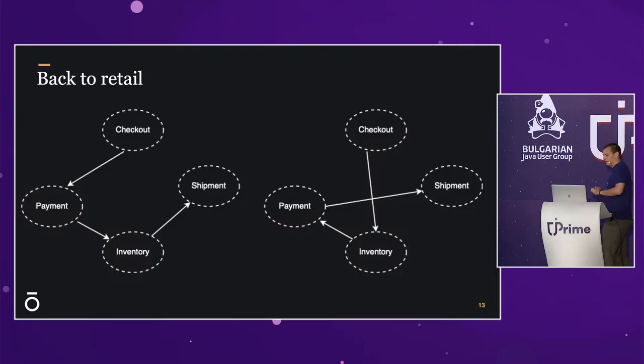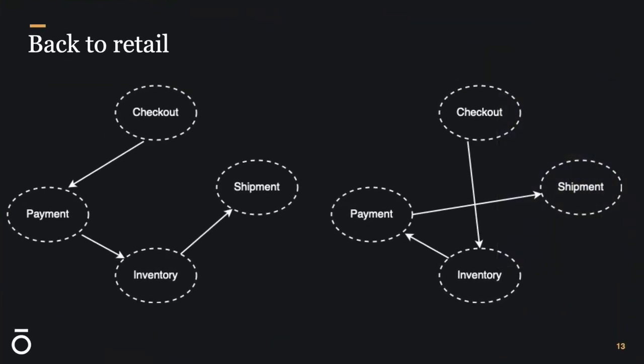So if we go back to our retail example, imagine that somebody from business comes to us and says that they have come up with another way to do the order fulfillment, and they think that this would boost sales. They say, first, after checking out some items, let's immediately fetch them from the inventory and then proceed with the payment. The logic behind this would be that when the client pays, they would immediately get their items shipped, and they would wait a shorter time, so they would be in the end happier.